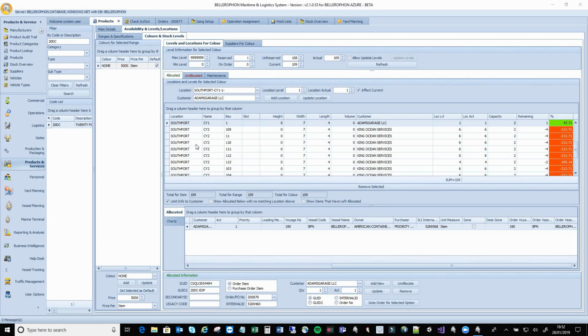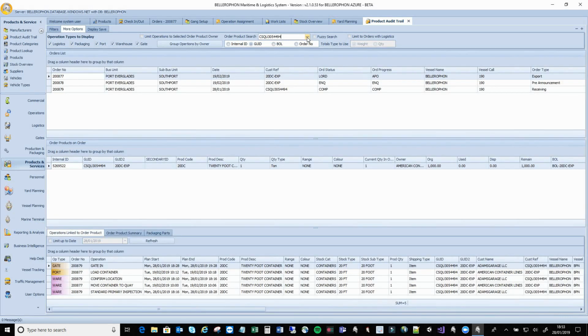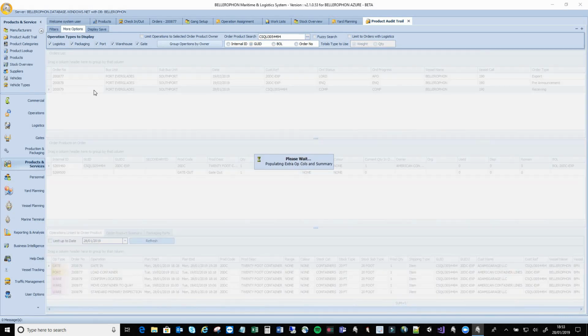BELLEROPHON also has a product audit trail. So let's use that screen's order product search utility to find our container. So we're looking for our container ID. And with a click of the ellipsis button here, we should find our container. And there it is.